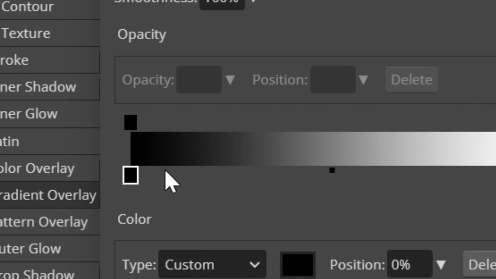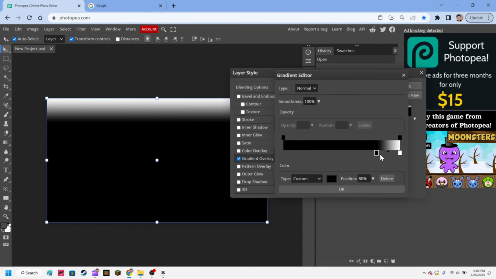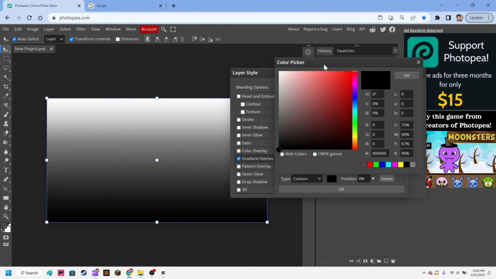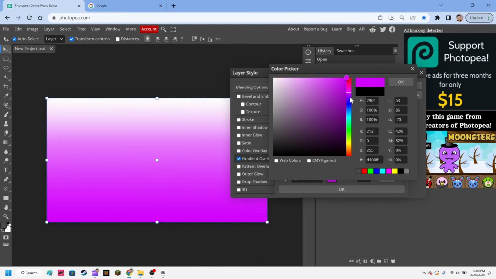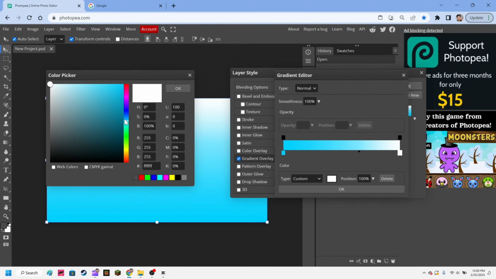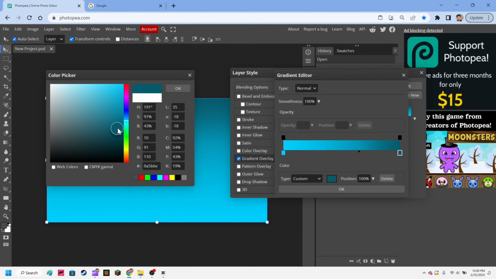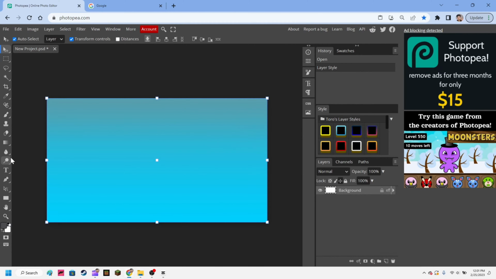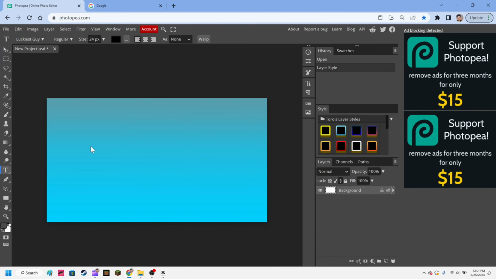So you see these black dots right here, you can actually move it around, and this tiny one you can adjust. All right, I'm actually going to be changing the color. You can actually choose whatever color you want. I'm going to go for this deep blue kind of color. I know it's not that good, but by the way, you gotta go to this T button right here if you want to type in stuff, or my YouTube name.